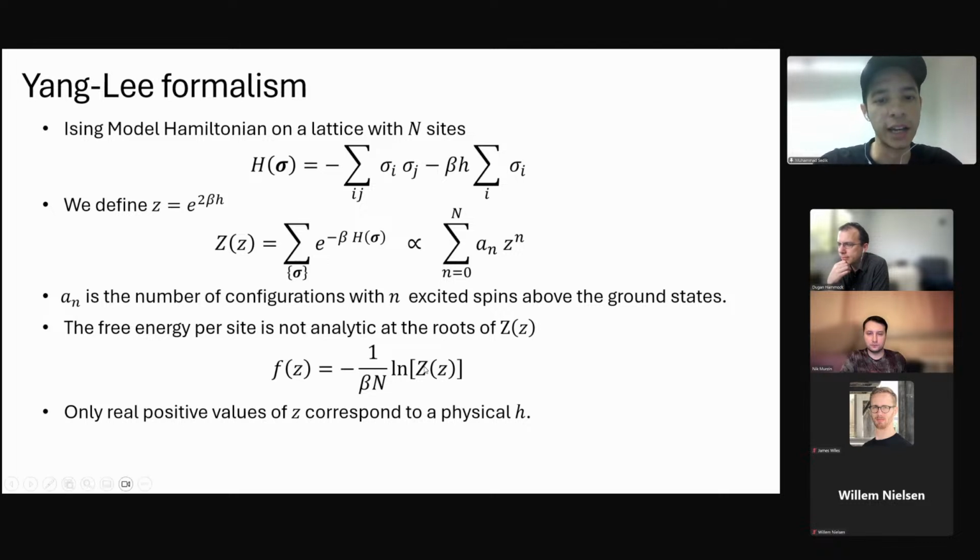But what I mean is, if you have a complex value z that gives you a root here, it means yes, f of z is going to be non-analytic at this complex value. But this doesn't mean a phase transition in the real system, because a complex value of z necessarily means, not necessarily, but mostly means a complex value of h. So what does complex h mean? Complex magnetic field means nothing. So we should only care about when the roots are on the positive real axis. Because if I have a positive real value of z that gives me non-analytic f, then this means there is a real value of h that gives me non-analytic f.